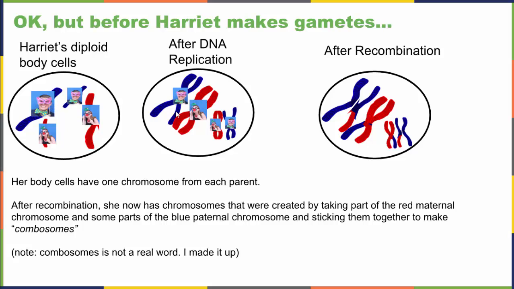After the replication occurs, they look like X's now. After recombination, they would look like this. So now, of the 4 chromatids, she's got 1 that is still all dad, 1 that's dad with a little bit of mom, 1 that's mom with a little bit of dad, and then 1 that's still all mom. And this happens for every length of chromosome. Here, again, we just show long and short, but imagine this is chromosome 1, this is chromosome 2. In her actual cells, she would have chromosomes 3, 4, 5, all the way to 23. And each of those lengths of chromosomes undergoes this recombination, this swapping.